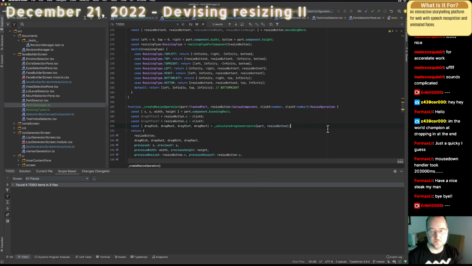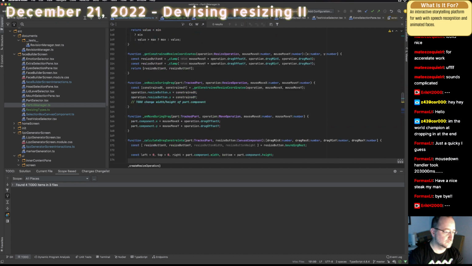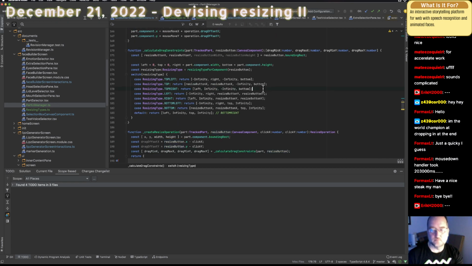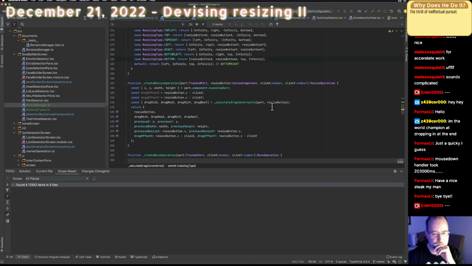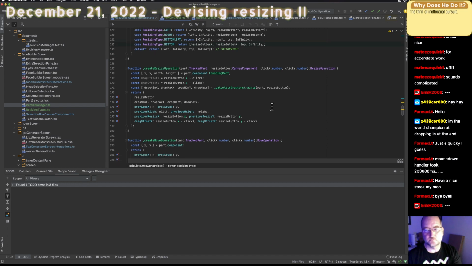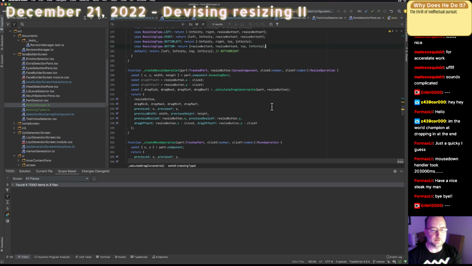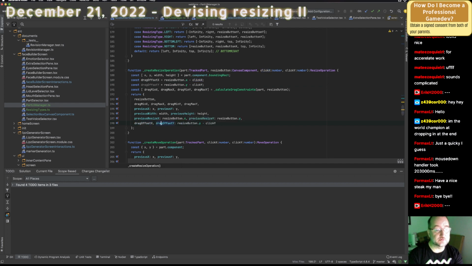Just looking at this grayed out thing here, and I think I'll just fix it like this, which creates simpler code.